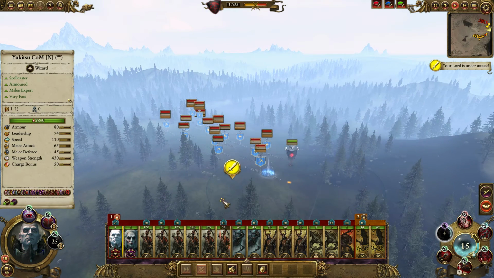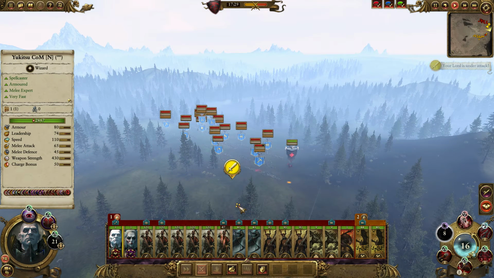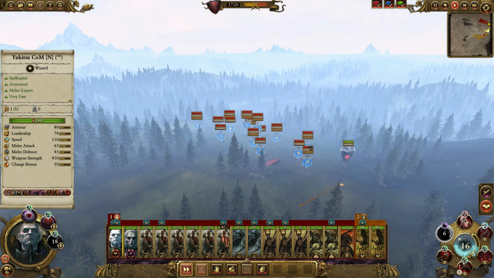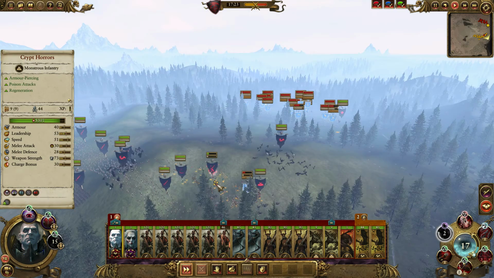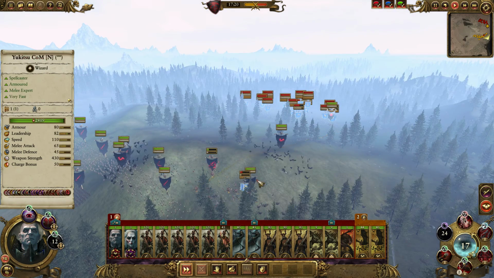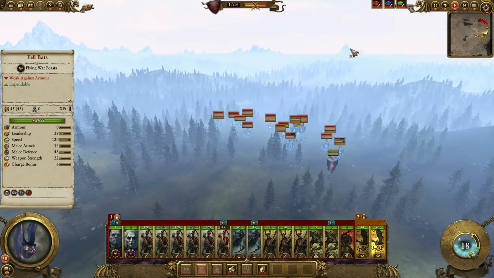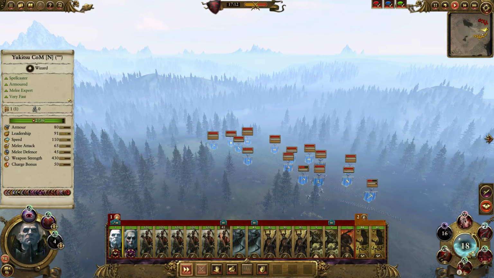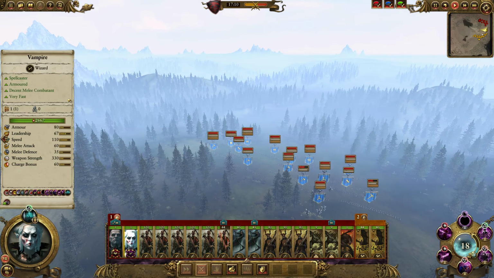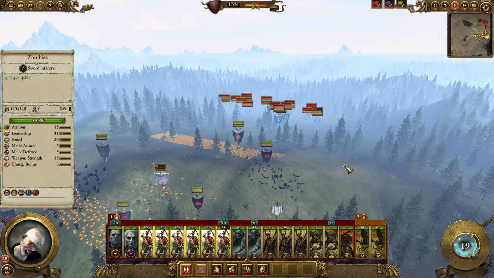Alright, and this is Wind of Death, or whatever it's called, I don't know. Yeah, Wind of Death. Now this is dodgeable. In fact, it's pretty easily dodgeable too. So it's kind of a weird thing that my opponent just sat there and took it. But I guess a lot of players don't really know about it. Alright, let's go ahead and get our vampires to maybe, let's just bring our lines forward, I think.